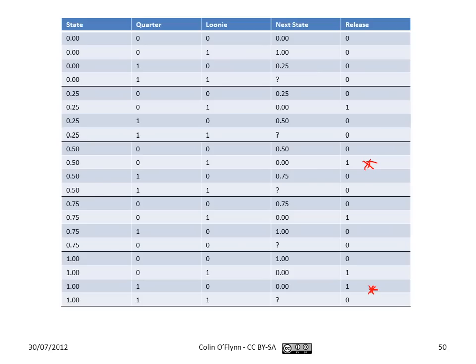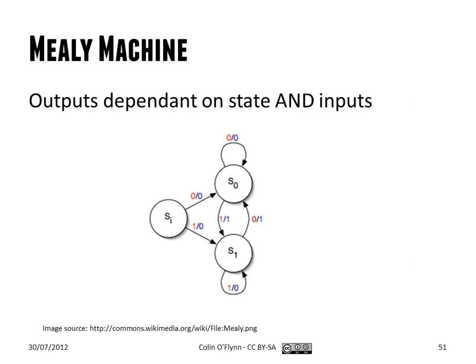The difference is now that within each state, the release mechanism doesn't depend solely on the state. So in this dollar state, sometimes it opens, sometimes it doesn't. Likewise in the 25-cent state, the status of the release mechanism depends on both the current state and the inputs. So if we're in the 25-cent state and you put in a quarter, it doesn't open. You can see that in this table here. We give these two names. A Mealy machine is what I just described, where the output depends on the state and the current inputs.